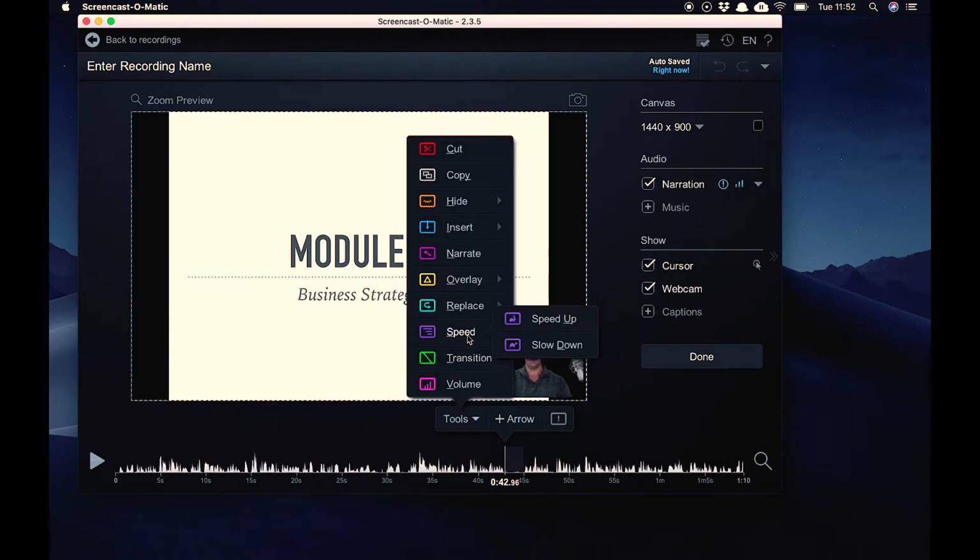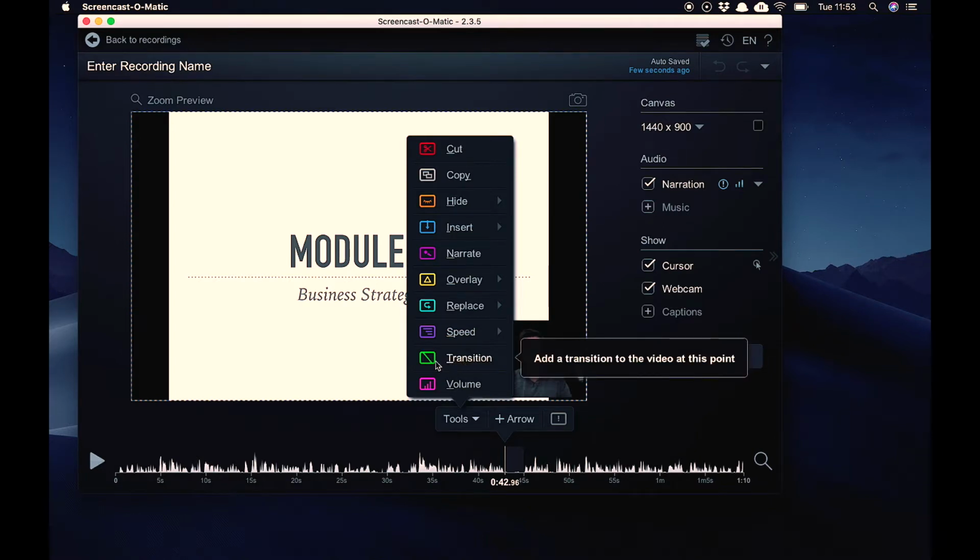We also have speed up, slow down. Can't imagine why you'd want to do that unless you're showing people how to paint or you're showing people how to craft something and you need to speed up in between the learning moments in your particular presentation.